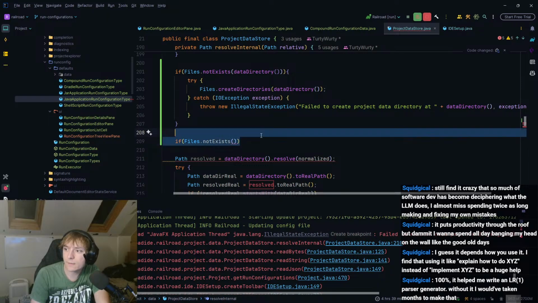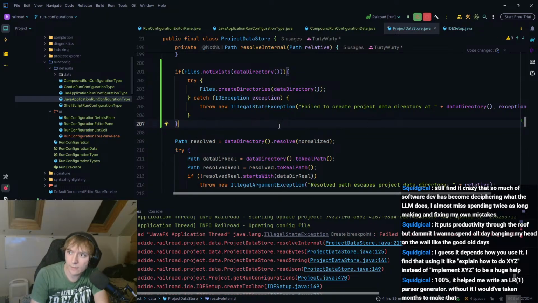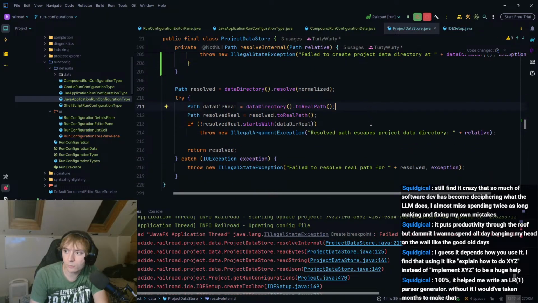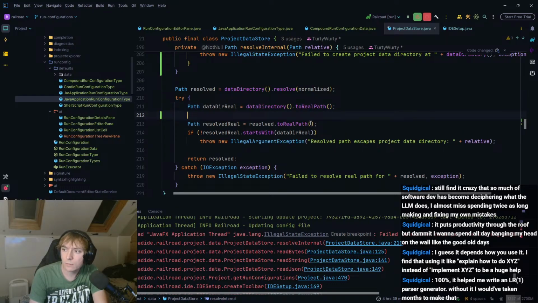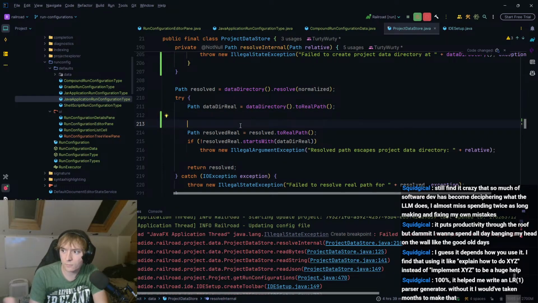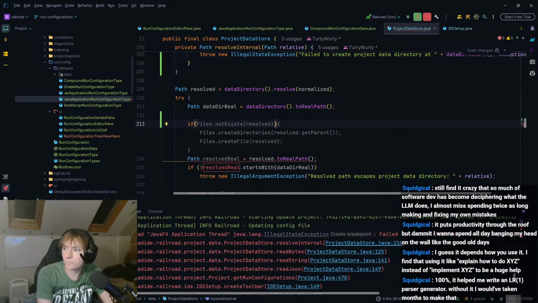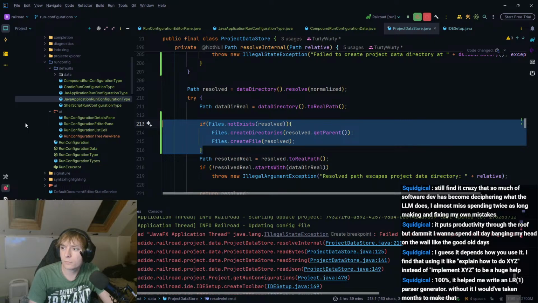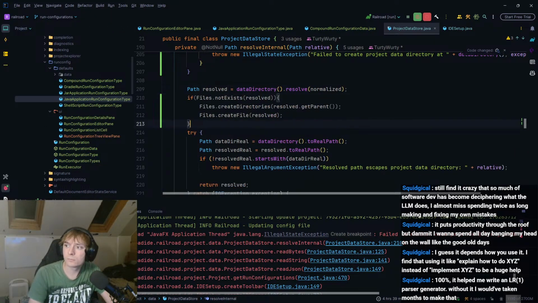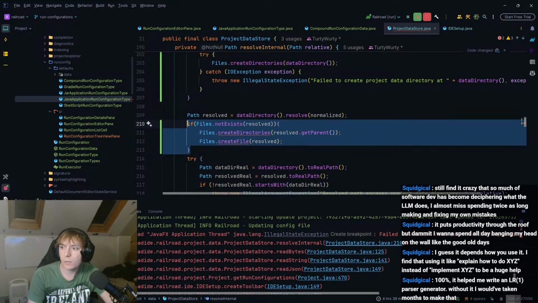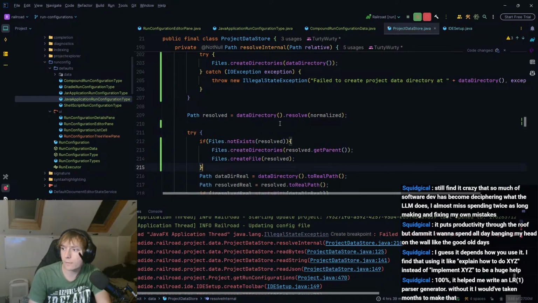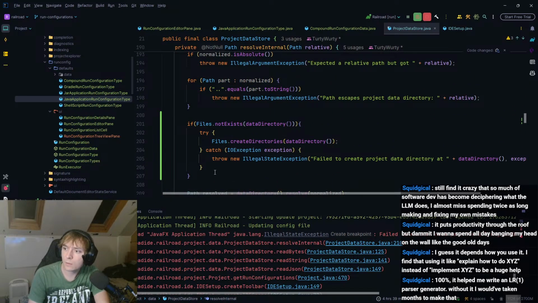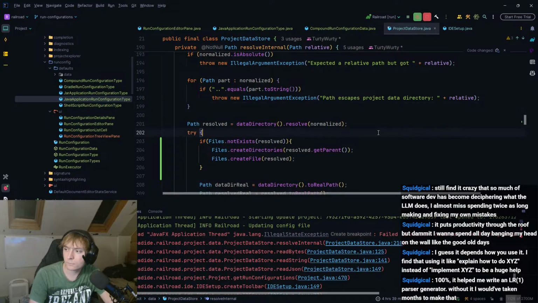Oh, I see. Well, I don't know why I did that, but that wouldn't work because it then needs to be the resolved thing. So if files does not exist resolved, oh, I see. Can I not just do that then? I can just do that, can't I? And then I don't have to do that. Right? Because data directory... Yeah.